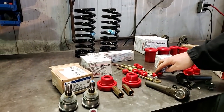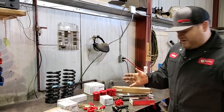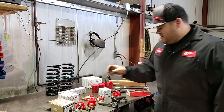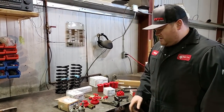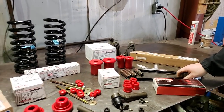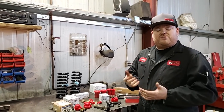Sway bar end links with urethane bushings — for now just factory junkyard replacements. Sway bar bushings that are not bent — we'll show you why once we get under the car. Later on we'll get proper ones, but we need to know diameter size to order them. We also have strut mount bushings, which makes a big difference for keeping alignment in line during hard cornering. New ball joints for the control arms, new outer tie rods, new inner tie rods all sourced from Ford, our Ford Racing 53C springs, and we also have to plate and reinforce our lower control arms.